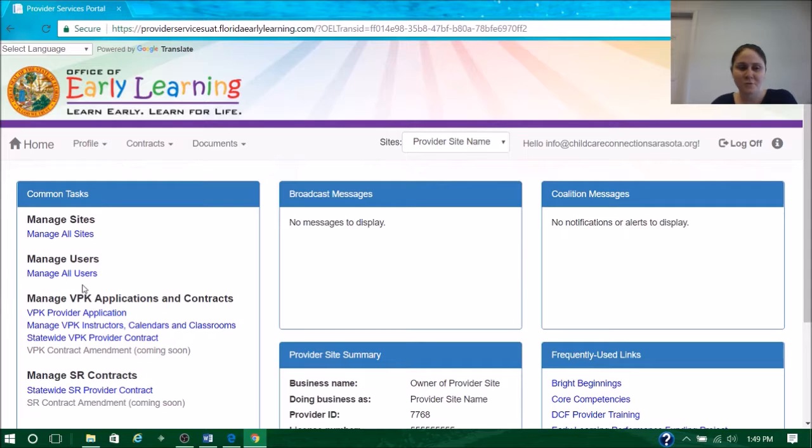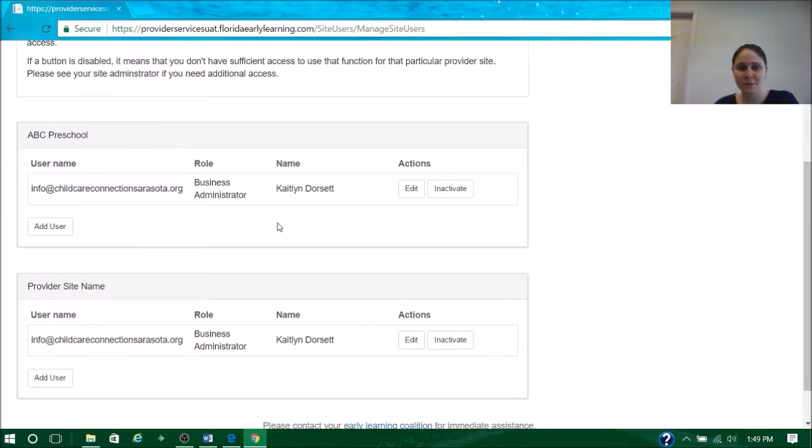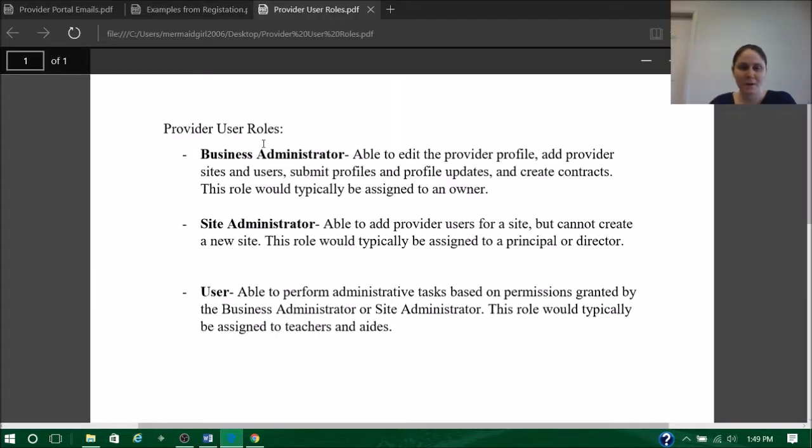So yes. And then you'll see it's been added. To manage all users, you go here on your dashboard and it will show you the users assigned to each site. Now the roles have different meanings. So the roles are business administrator, which should be the owner or the first person to register for the account, and they should have access to everything, so all of the sites. And they're the ones who will add the other sites and users, so please make sure that this person is authorized to have this role.